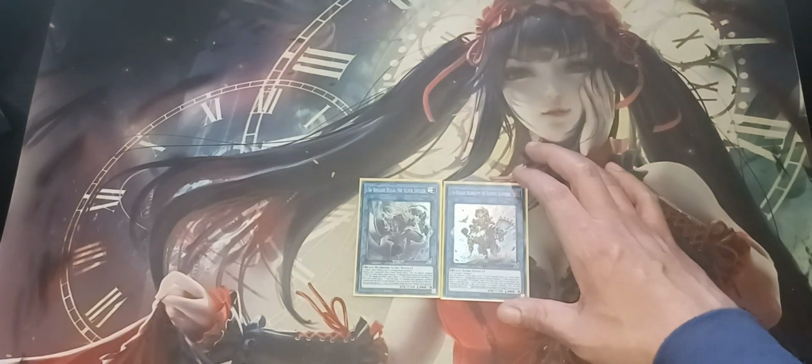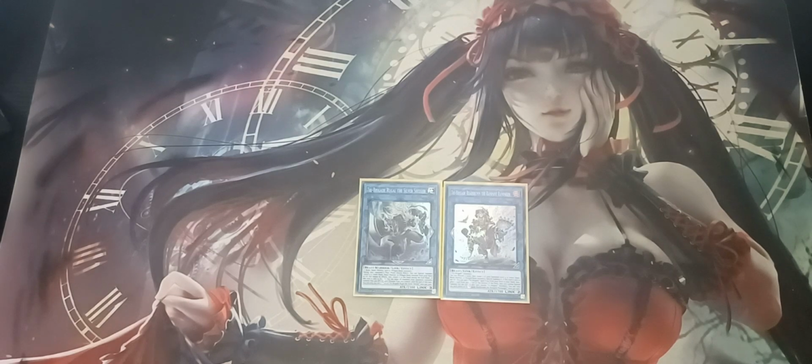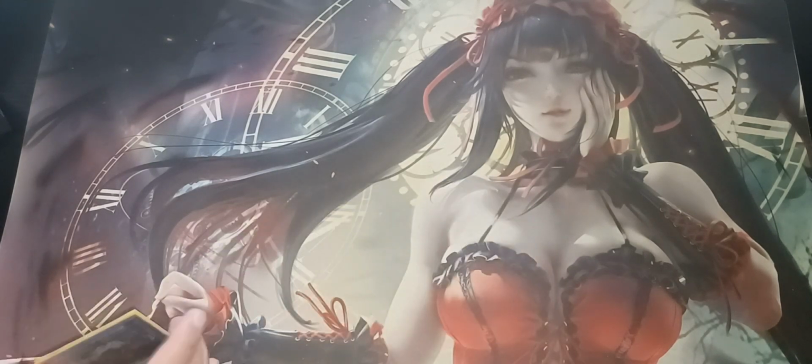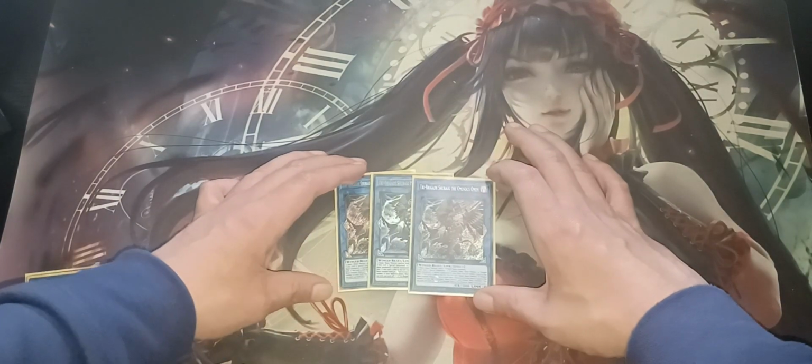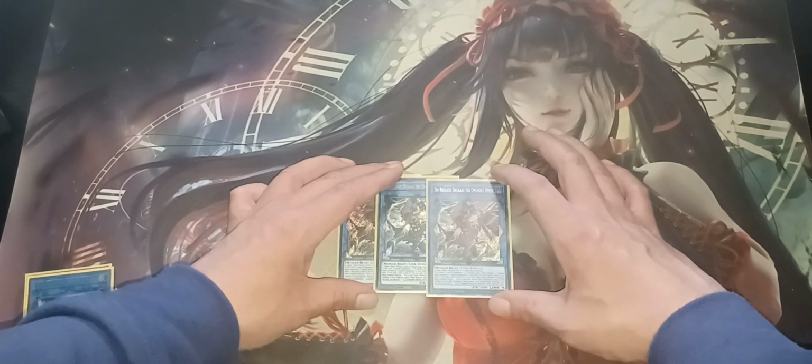Then there's the Sheller and Ramper. I would not depend on those, but of course, Tri-Brigade, Tri-Brigade. And then their big monster right here is the Ominous Omen. Level 4.